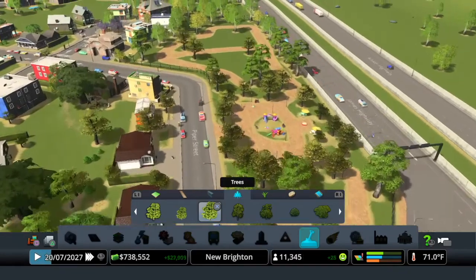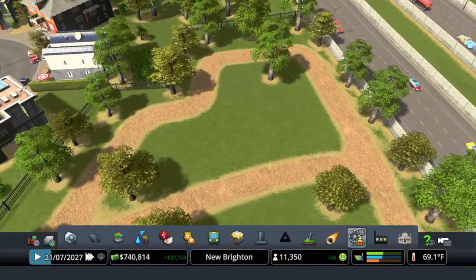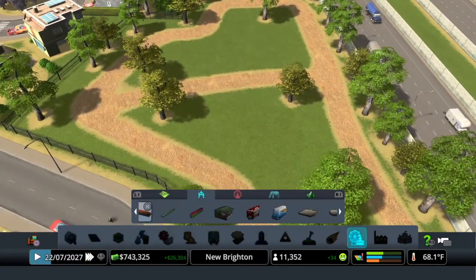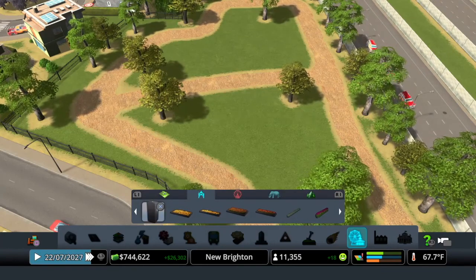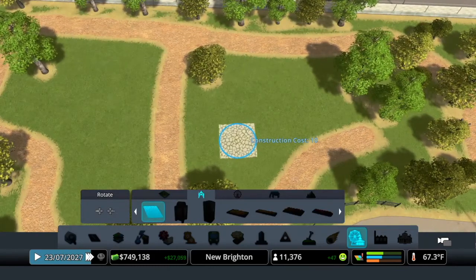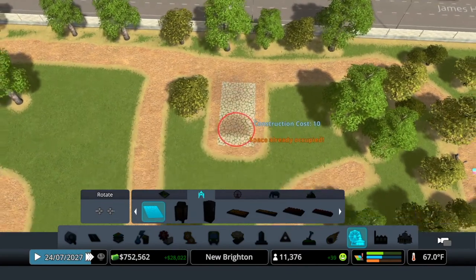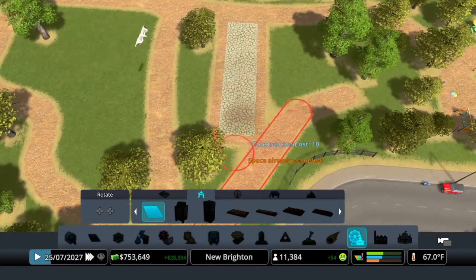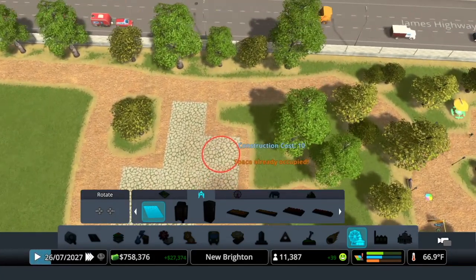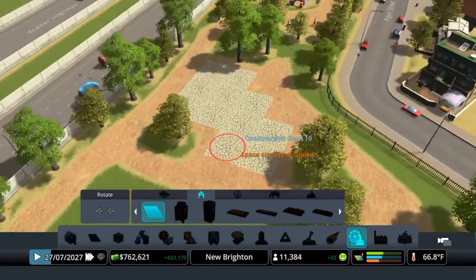I think what we'll do is we'll add maybe another small little playground down in here. And over here maybe a picnic area. So I just want to come over here and grab these from the park. They're the tiles. And I think what we'll do is we'll just add these over here for like a little picnic area. And that'll work.